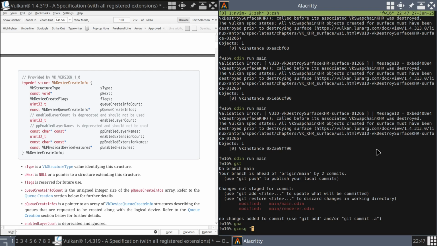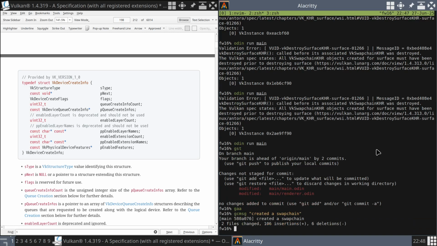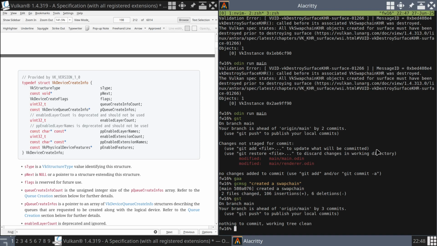So what have we been doing? Christ, what have we been doing? We've created a swap chain. So we still don't have access to the images. We still don't have access to image views to actually be able to use the images. We still don't have access to a frame buffer. So there's a few steps left, but we've created a swap chain. We'll call that a flavor of win for the day.